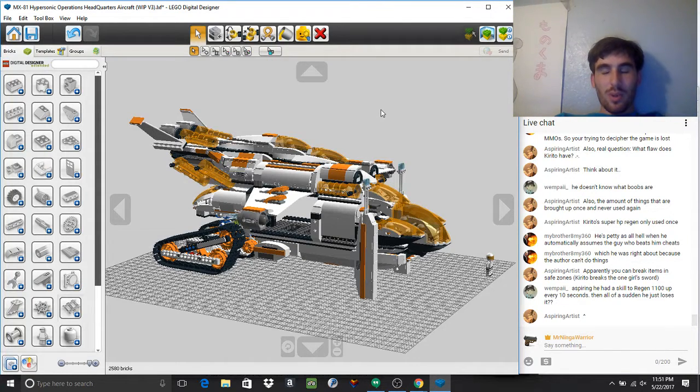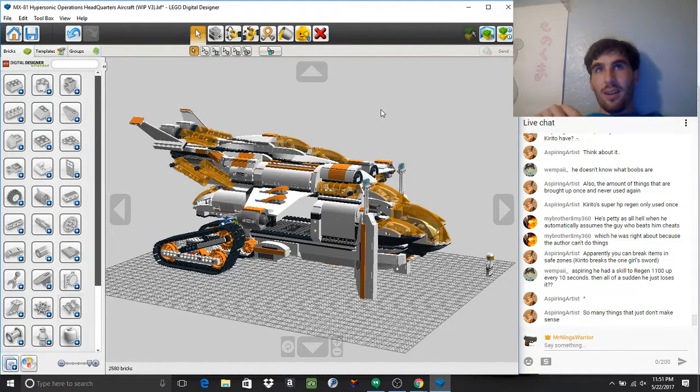There's huge problems with Kirito as a character, and that's part of the reason SAO was a horrible thing. When SAO first came out, and I watched it, I was younger, and I was still in high school, I thought it was the best thing ever. And then I grew up, I watched some other different series, and then I went back to SAO, and I read a whole bunch of problems that people had with it. And every single problem that I read, I thought about, and I went, huh, these people are right. This problem is in the series. I don't particularly like the series anymore.